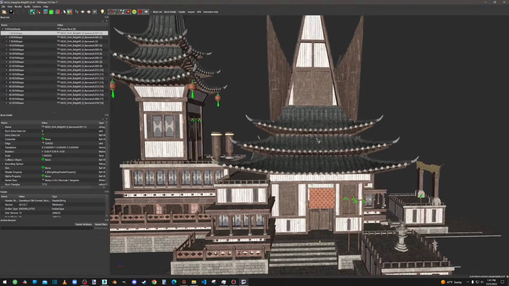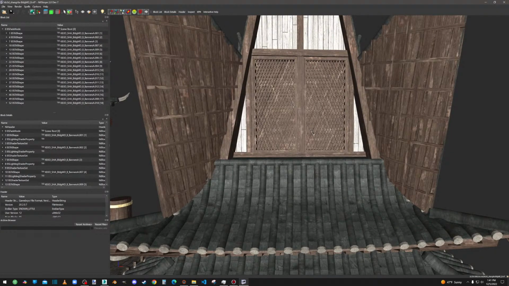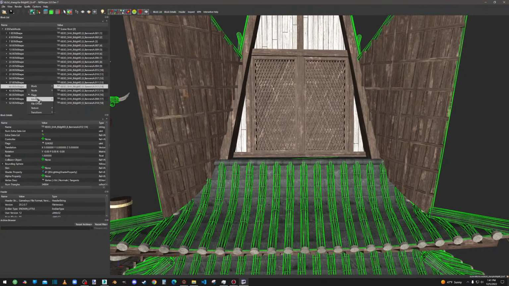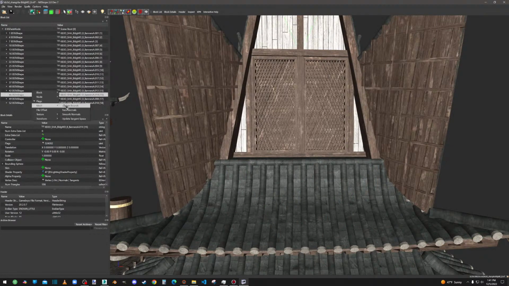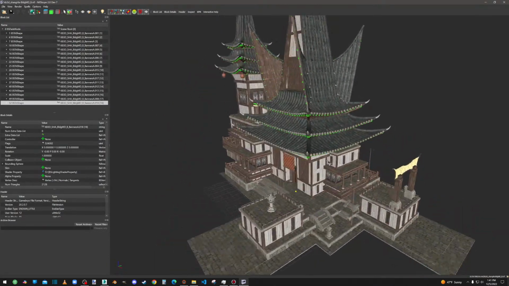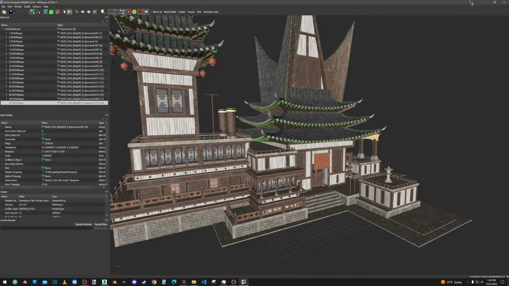So we might be able to see some tangent space movement here if I do the batch. Sometimes it'll shift slightly. Just updating the bounds. That's it. Building B is done. That's a win.